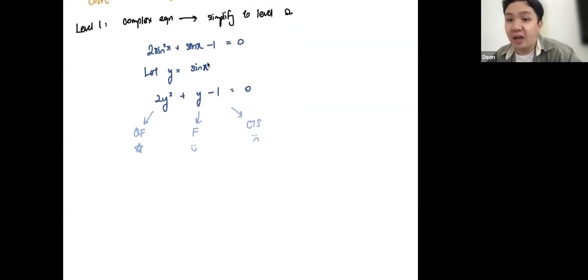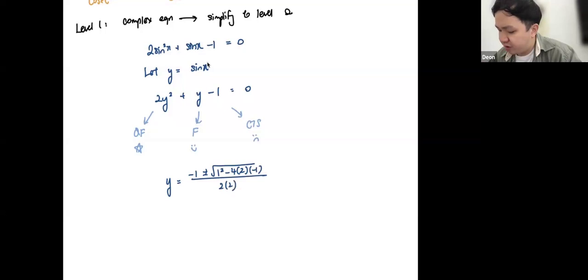Personally, I love to use the quadratic formula. I prefer that we use it to prevent us having to think about multiplication frames or stuff like that. We want to go straight into solving the question. So we know that y equals negative b plus minus square root of b squared minus 4ac, over 2a.